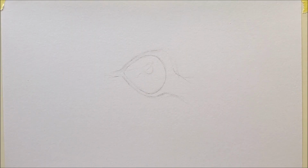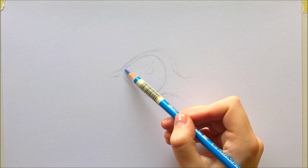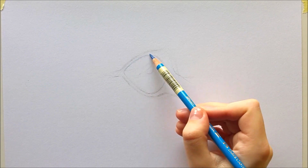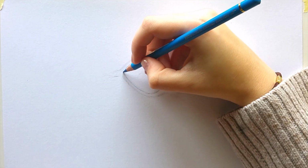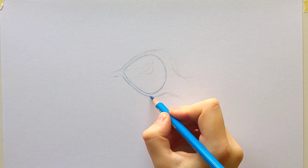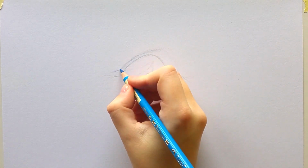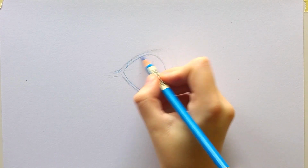This video is going to be all about the leopard eye I drew last week. So this time I'm going to break it down and explain to you how I drew it and which colors I used for it. So I'm starting out with a base layer of light blue for the eyelids and then building more colors on top, and then at last going over with black to darken everything up.